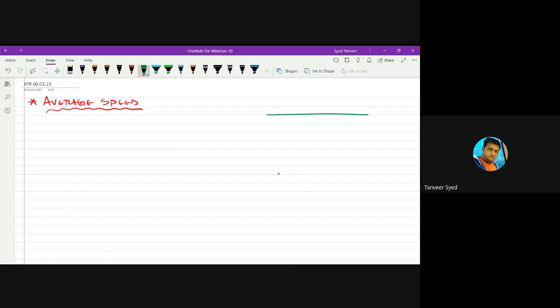If you take an example, let us say a body starts at time t equal to 0, and travels for 1 second, 2 seconds, 3 seconds, 4 seconds, 5 seconds, like that. And it travels with different speeds here. Let us say at 1 second its speed is 2 meter per second, then at 2 seconds its speed is 4 meter per second, then some 10 meter per second, and some 6 meter per second. It is traveling with different speeds for a duration of 5 seconds. Then it will cover a certain distance during this total interval.